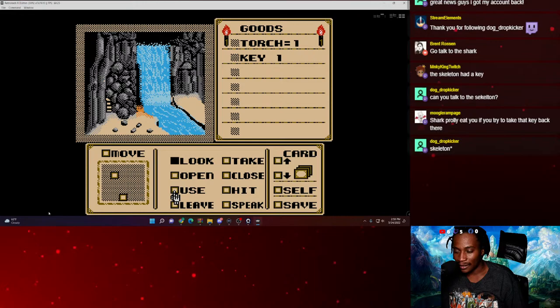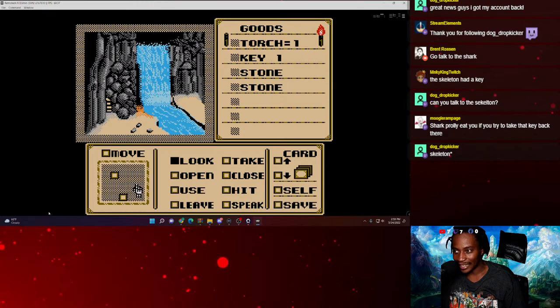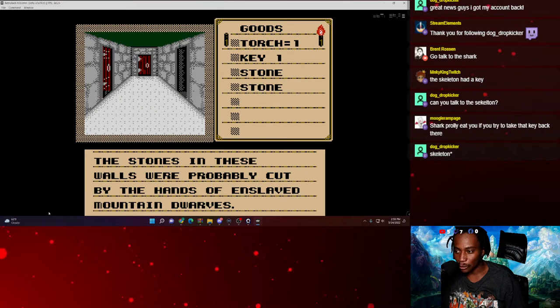Can I take a pebble? Stones in hand. Can't take it. How much stone I could take? Okay. What about cold water cascade down the cliff to a small stream? Alright, so I don't think I could do anything here, so let's go back. The subterranean cavern has been carved by centuries of erosion. Let's move here. The stone in these walls were probably cut by the hands of slaves.